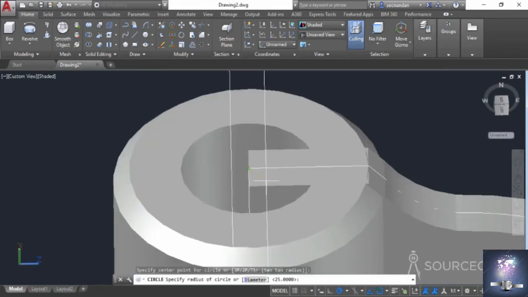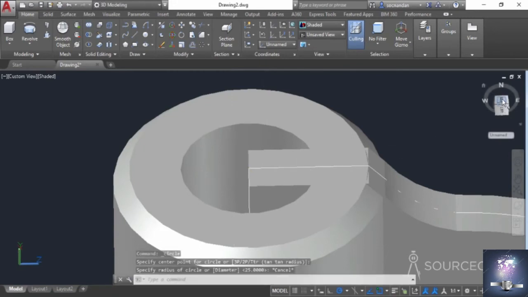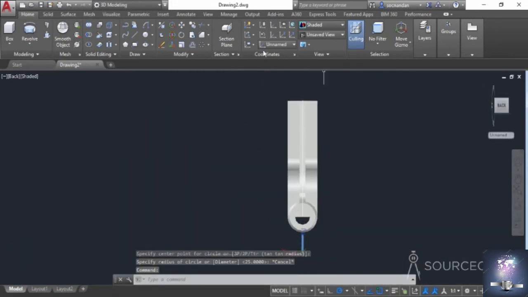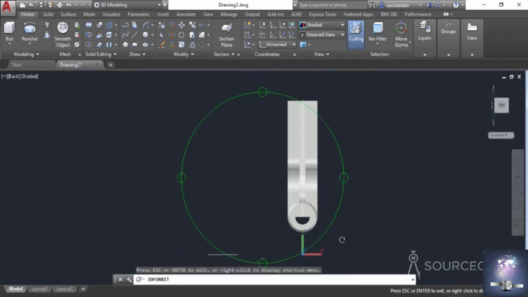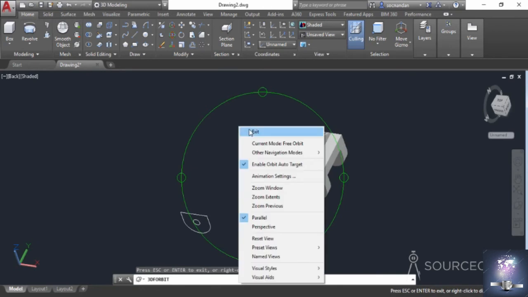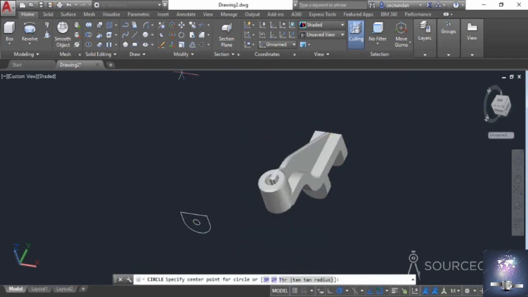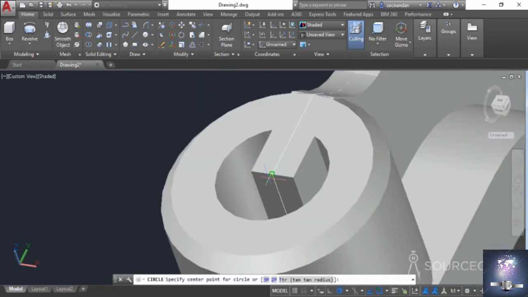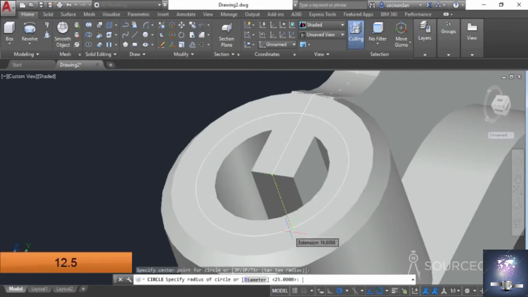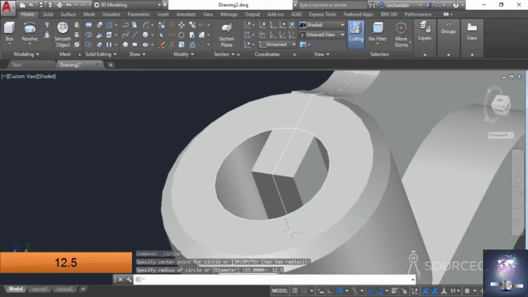But before doing that, we need to obviously change the UCS, and for that I'll go to the back view, go to the coordinates and select this view option. Now we can orbit the drawing a little bit and select the circle tool and zoom into this area, select this point and now make the circle with radius of 12.5 units and press enter.